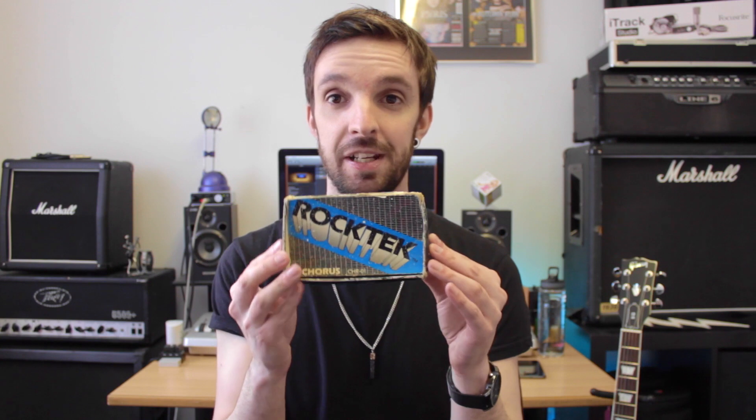But other than that, this is what I got given, and in all honesty I've never really used it much. I have the box as well, which looks like this — it's definitely seen better days. There's nothing inside it; I didn't get any leaflets or any information. It's a little bit of a mess but it's still good that I have the box. So yeah, the Rock Tech CH-R01 Chorus pedal — here it is.